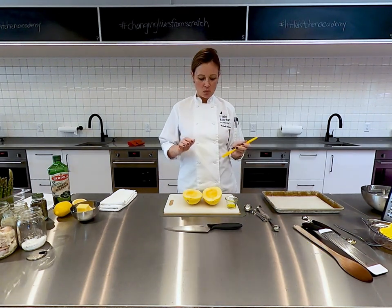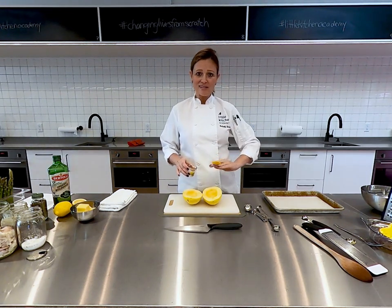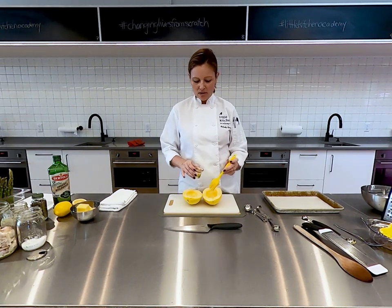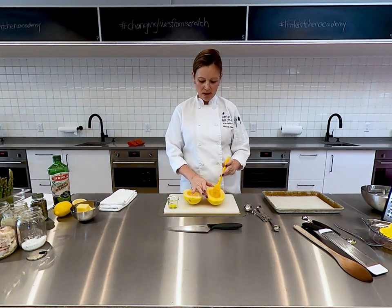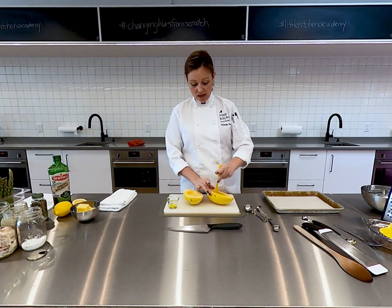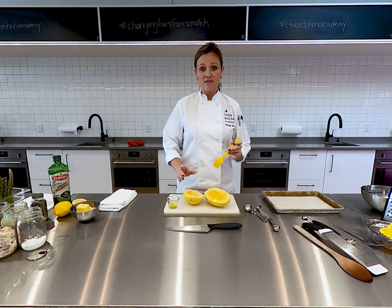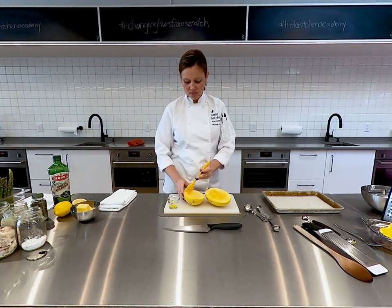If you have a pastry brush or a basting brush at home, this is so much fun. If you don't, drizzle the oil in and smear it with your fingers — they're washable. Our students love to do this. We're going to very liberally paint, as we call it, the oil all over the insides of our spaghetti squash, covering every single bit. Sometimes this can take five seconds, sometimes this can take 15 minutes — you want to cover every single bit.